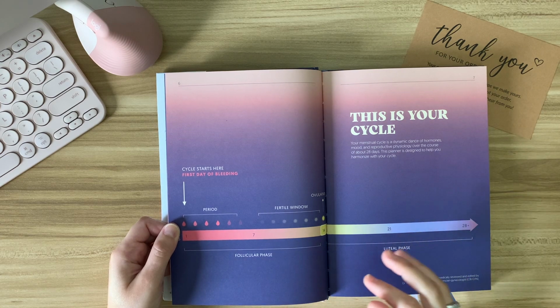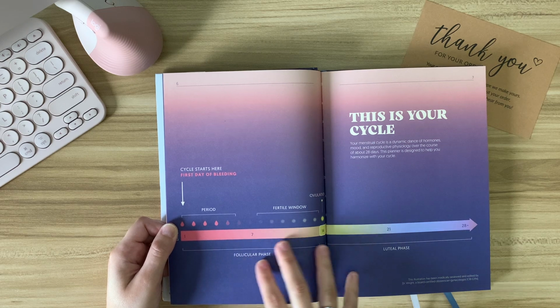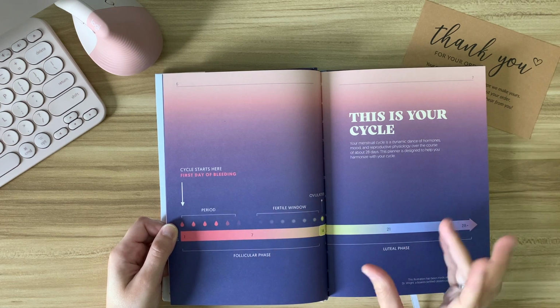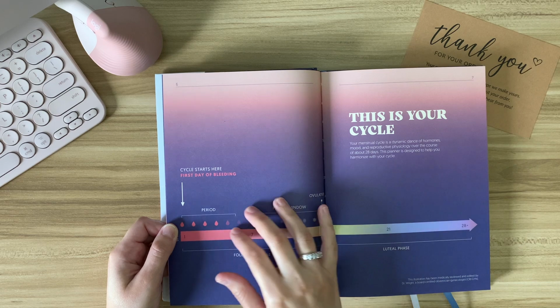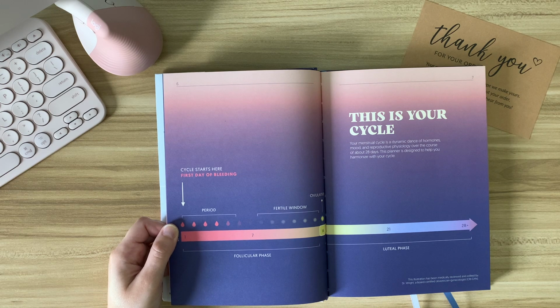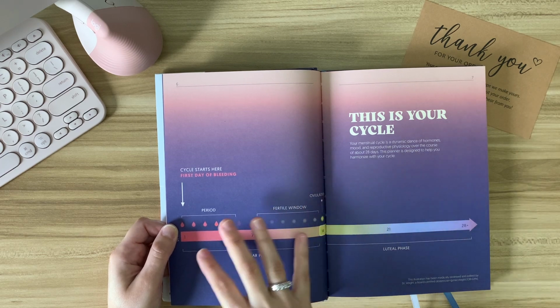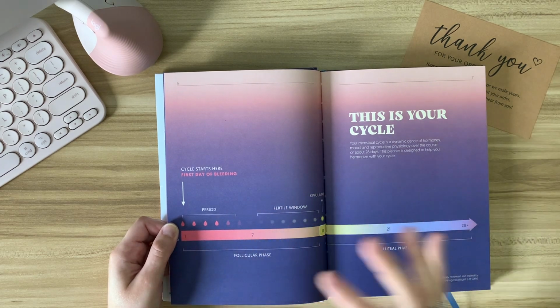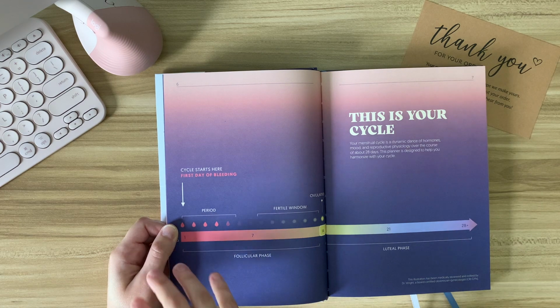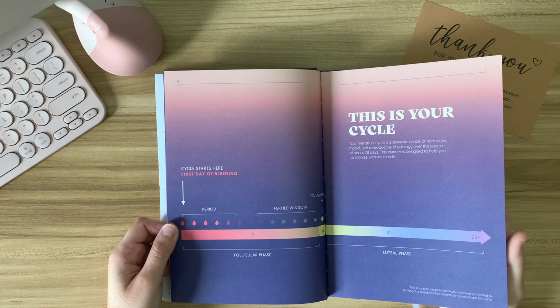And I've learned to just accept that that's how it is, that it's normal for my instance to be that way. And this follicular phase, after your period ends and before your ovulation, is usually a creative phase. So that's usually when I have more ideas develop, as far as video content ideas or projects I want to start around the house. That's usually when I feel the most creative. That's what I have found out for me, just over the years that I've first learned about it and applied it a little bit in my life now.